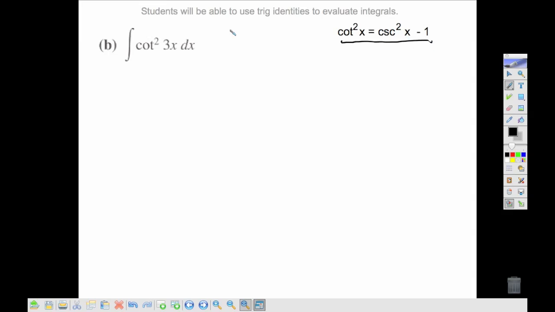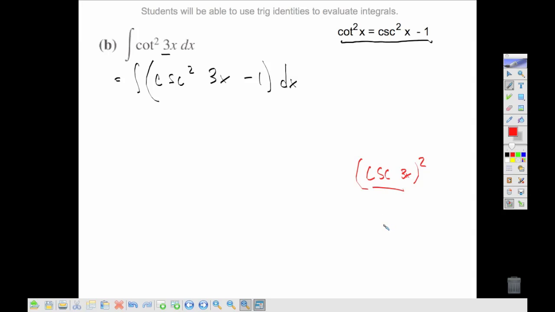For the next example, this is the substitution that we're given. Notice right now that's exactly what we have here. We have cotangent squared. They're suggesting we change that to a cosecant squared. We keep the same x we have here, 3x minus 1. Now this time, as we're looking for something to substitute for u, we have a couple choices. We could look at the fact that cosecant of something is being squared, so it could be all of that. Or we could also look at that 3x as being inside of the cosecant squared function.